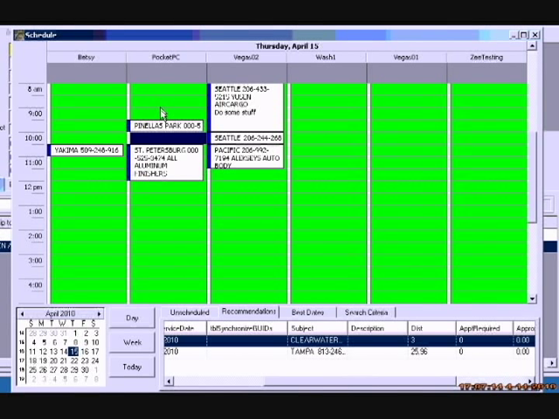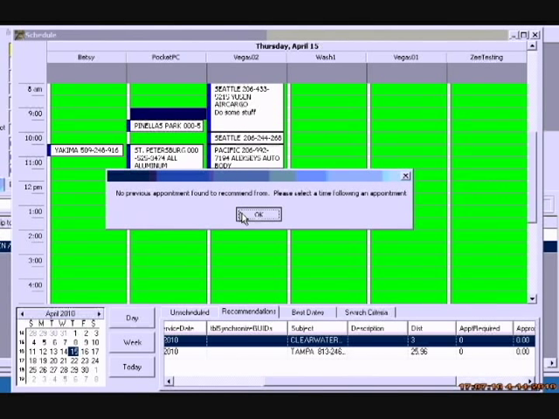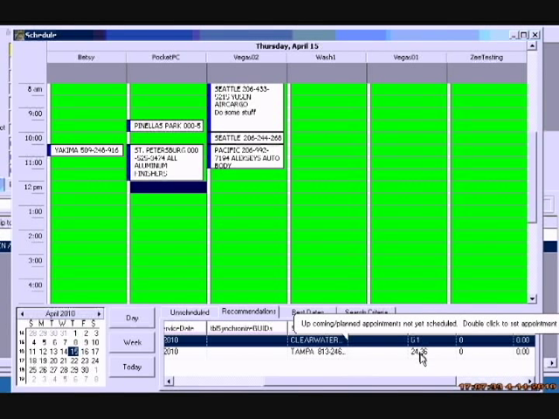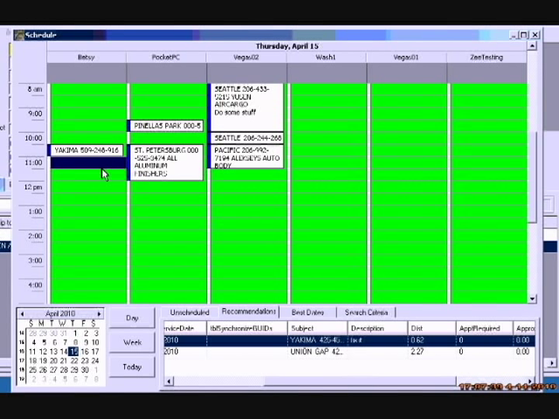So we've got this time block up here. And that's saying that I had nobody before it to set an appointment to. But I can set that up in here when I call them, or I can set them here where they're going to be a little bit further away, but I probably want to choose them before I choose this one that's 24 miles away. Same thing over here. I hit recommend, and it's giving me 2 locations to recommend. This one's a little over half a mile, and this one's 2¼ miles. Whichever one I set up, I set that up, and then continue on scheduling.